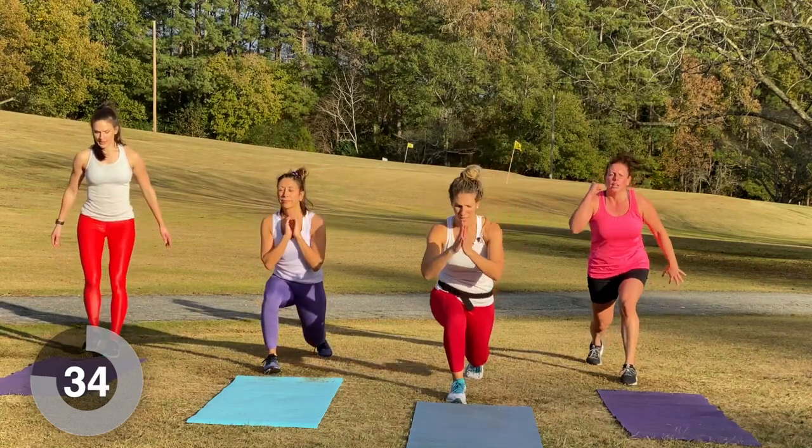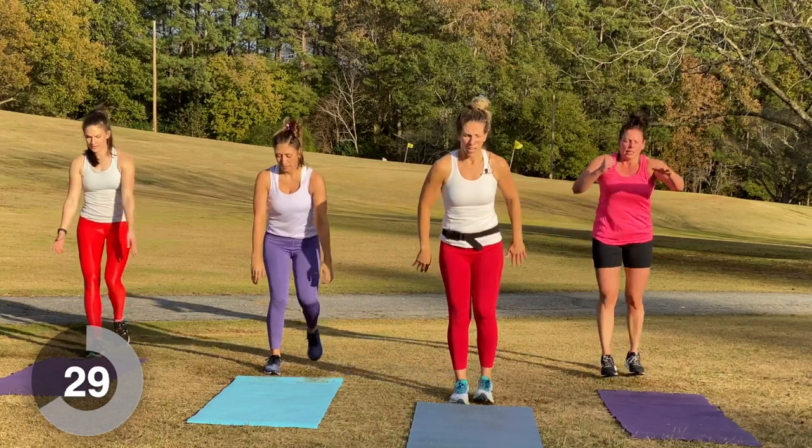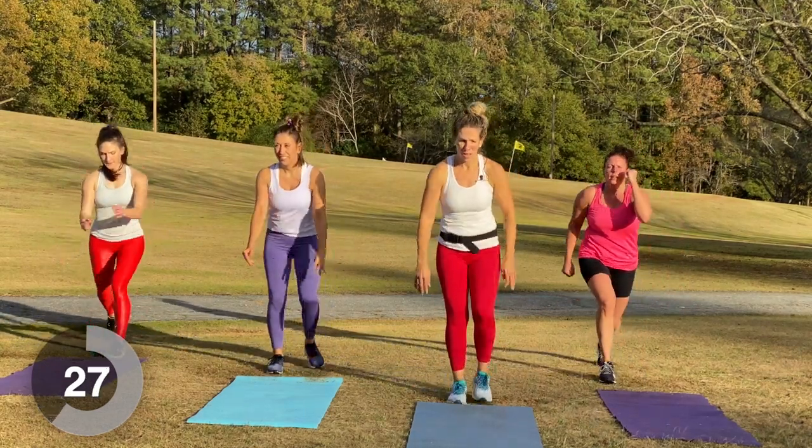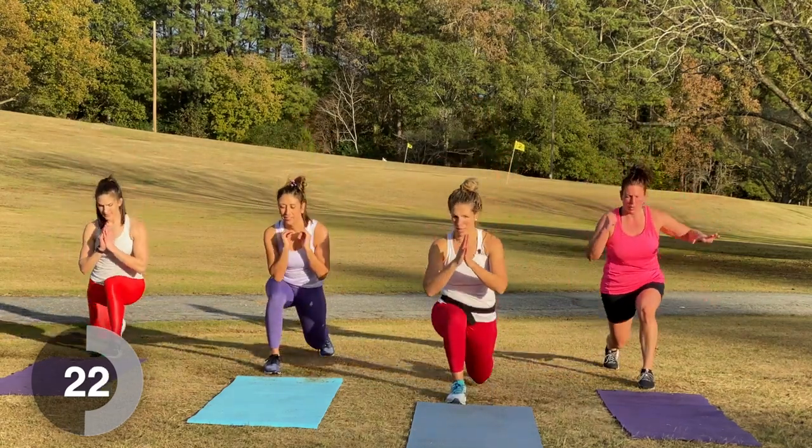Remember your variation here. And don't feel stuck to it either. If you have to come back to that modifier for your second round and go back up to that advanced variation for the third round, that's fine.